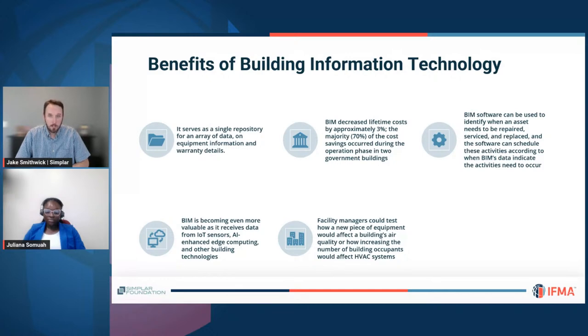In fact, the average age of buildings and facilities in the United States is 50 years. In Asia, the average age is 15 to 20 years. So the reason this is relevant for us is that if you're maintaining a decades-old building that was not built under a BIM model, it's really challenging to digitize that and then incorporate it into a BIM model.